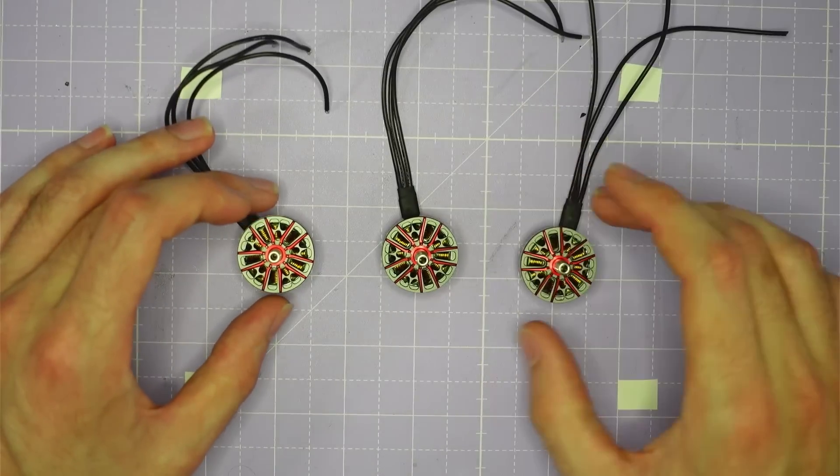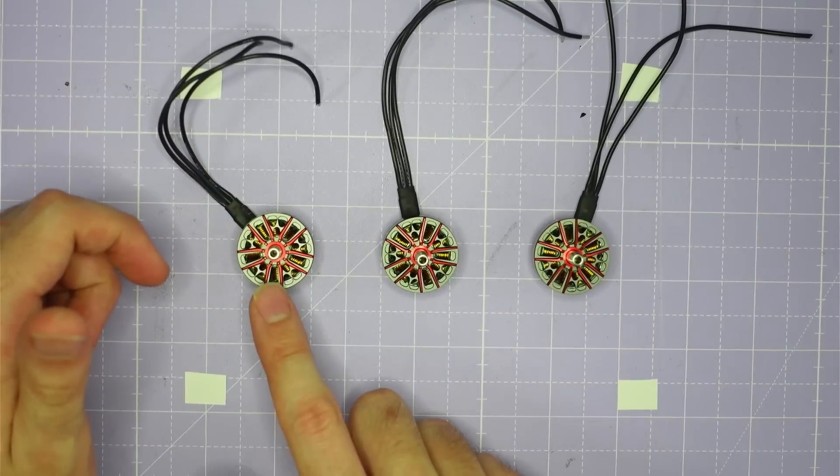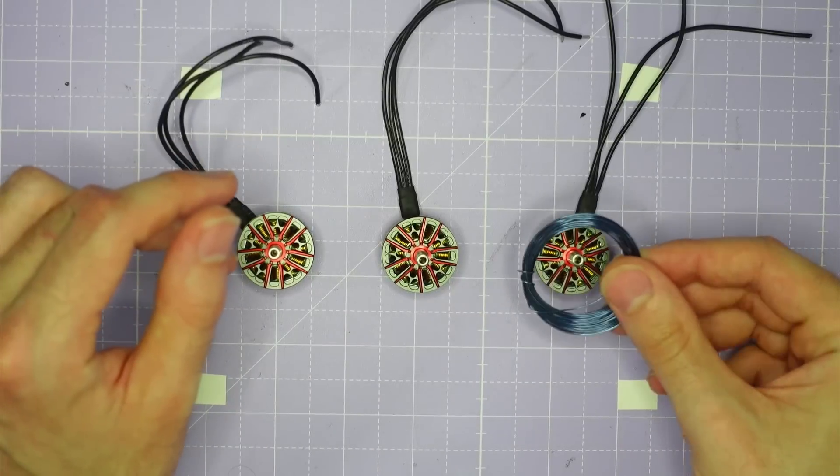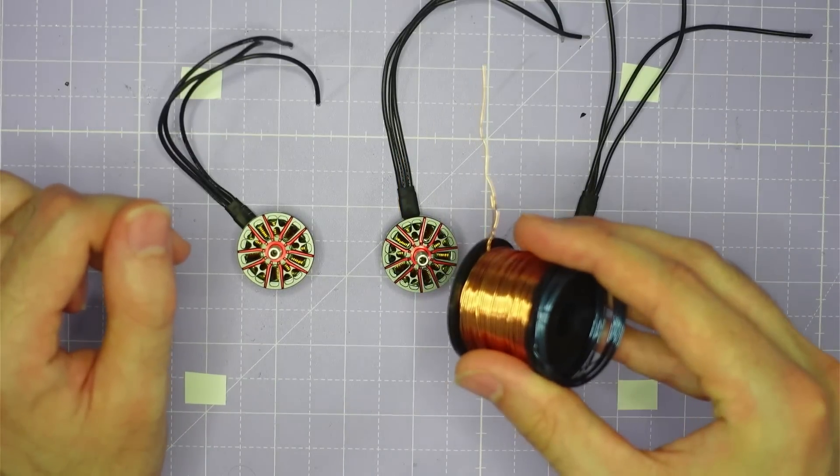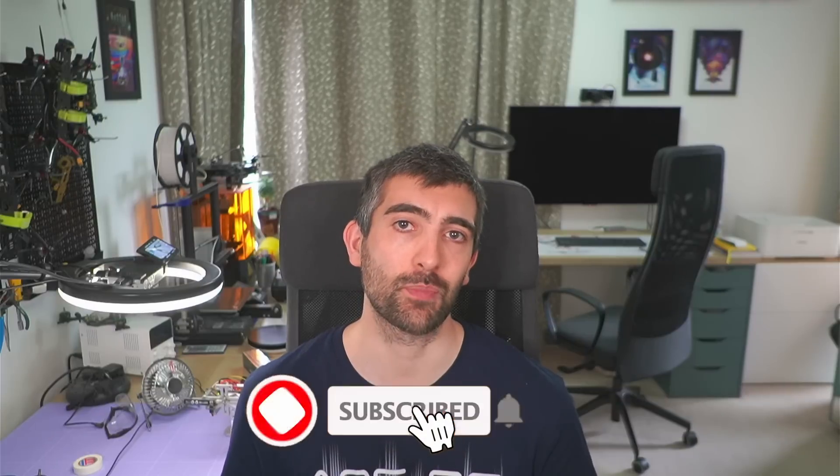Here we have three identical motors. They're all wound with silver-plated copper wire, but I want to see the difference between silver-plated copper, ordinary pure copper wire, and 100% solid sterling silver wire. Why use solid silver wire? Why not gold? It turns out that silver is the most conductive metal, more conductive than copper and gold. The reasons are absolutely fascinating. I was going to include a whole technical deep dive in this video, but it ended up being far too long, so that's going to be in another video. Make sure you're subscribed so you don't miss it.